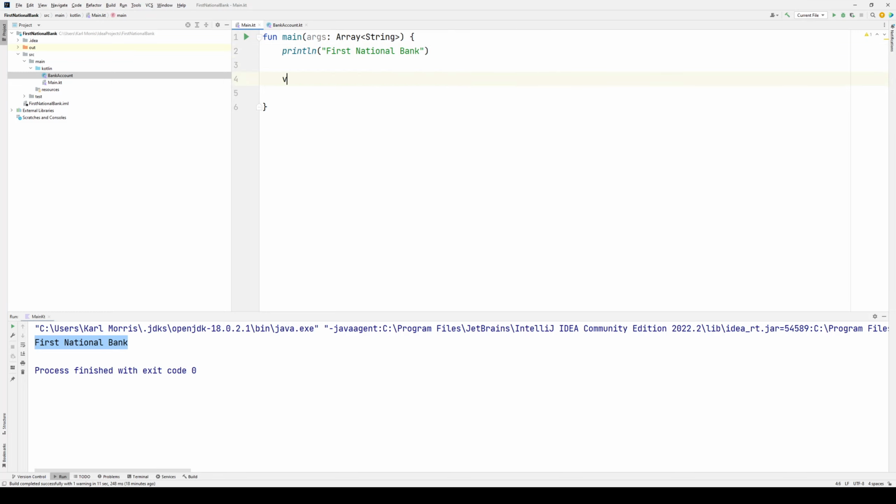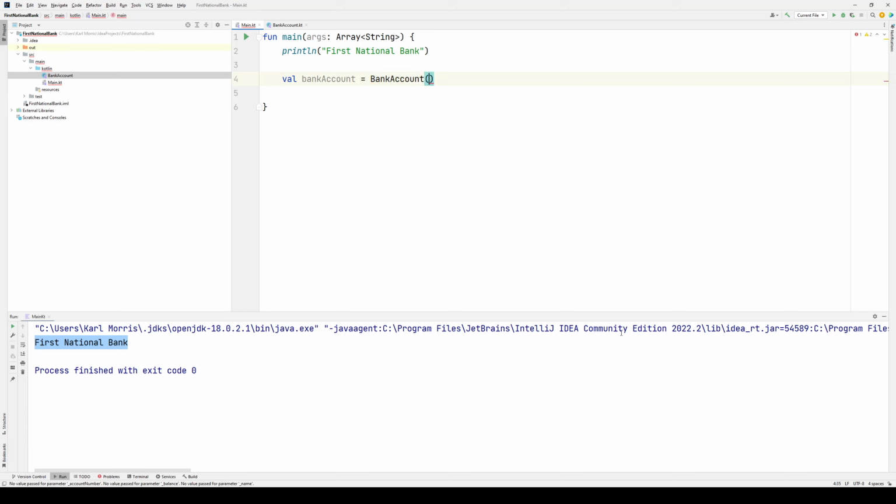So first, I'm going to create a bank account. This bank account, I could explicitly specify the type. But as we mentioned before, if Kotlin can figure out the type, you don't need to be explicit about it. So what I'm going to do is just create the object and assign it to the value. And Kotlin will, from that, determine that the type of the object should be the type of the value. So here I will basically say that I'm creating a bank account. Another difference between Kotlin and Java, when you want to create a new object in Kotlin, you do not have a new keyword. Instead, you just invoke the constructor.